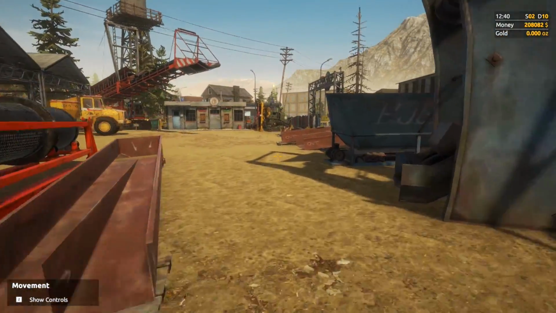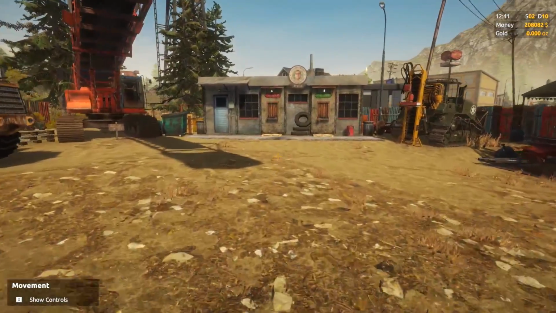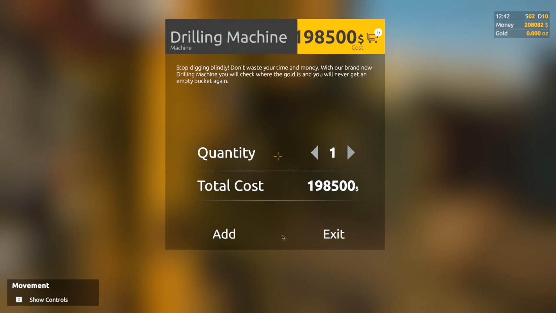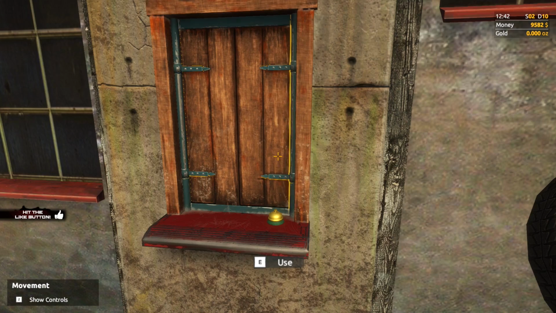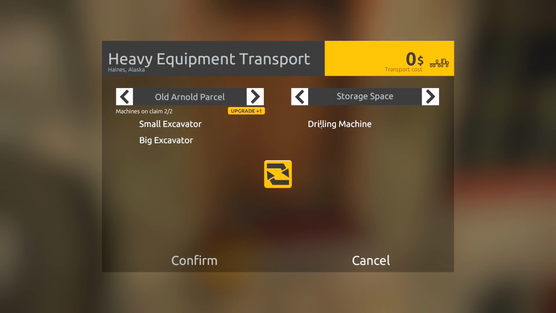Okay, so I think, you guys, that it's pretty damn obvious what we're gonna be going with here. It is time that we start finding those good pockets of gold. So let's go ahead and order the drill. $198,500. Let's add that to the cart and check out with Prime. Oh my God, order. Holy crap, I just spent $198,000. Oh my God. Okay, now I can move the small excavator off and I can put the drilling machine on.